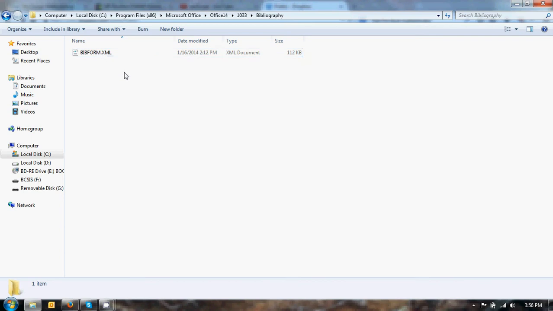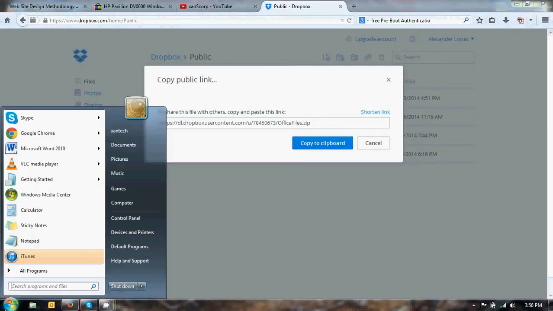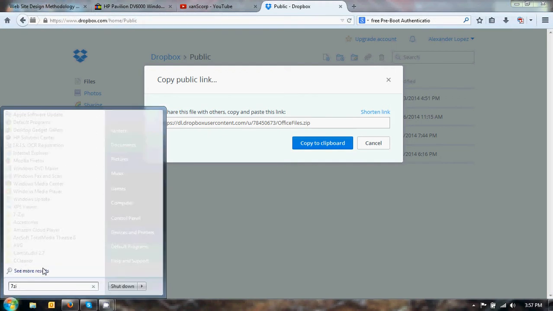If you want to keep your old one, you should rename that to bibform period old period XML, or whatever you want to add in there between bibform and XML. You'll probably have to have administrator rights in order to do that. One of the main things I want to address first is that, in my case, I'm using 7-Zip in order to extract everything.